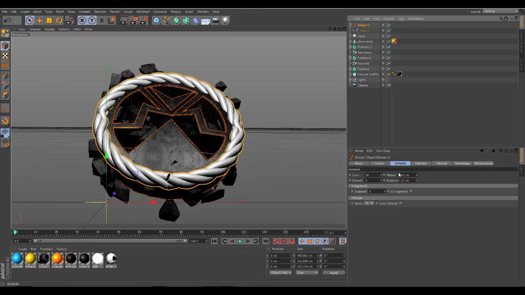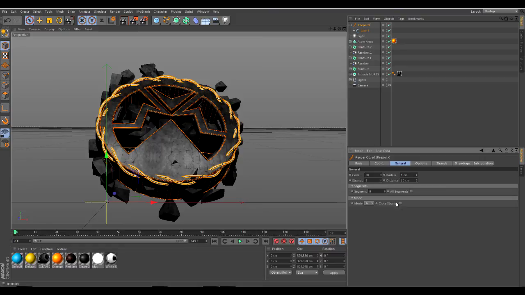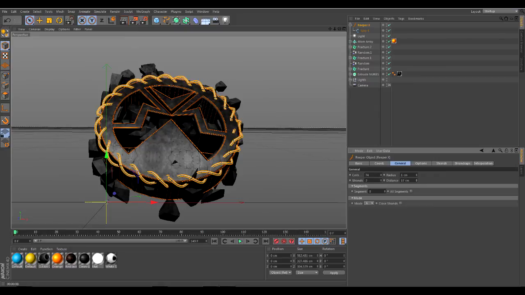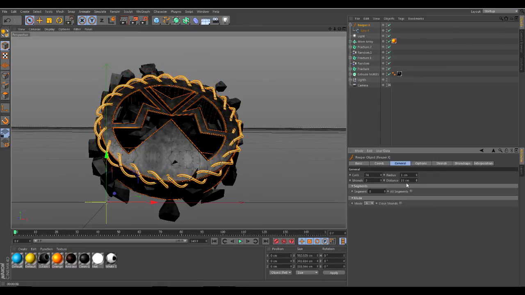So we're obviously gonna edit that. I'm probably gonna go with 2 strands, radius 1, and then set coils, maybe like right there. Set distance, pretty good distance, maybe right there.